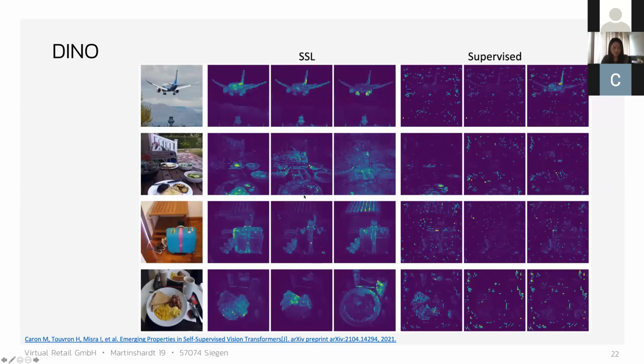And they also did an interesting comparison. You can train the transformer with a self-supervised learning technique, or you can train it in the traditional supervised way. The attention maps already tell you that the self-supervised training is learning the fine details of the silhouette of the objects quite well. And based on this, there is already potential that you can do segmentation without detailed labels of your data. So it's really powerful that it combines the transformer with self-supervised training.